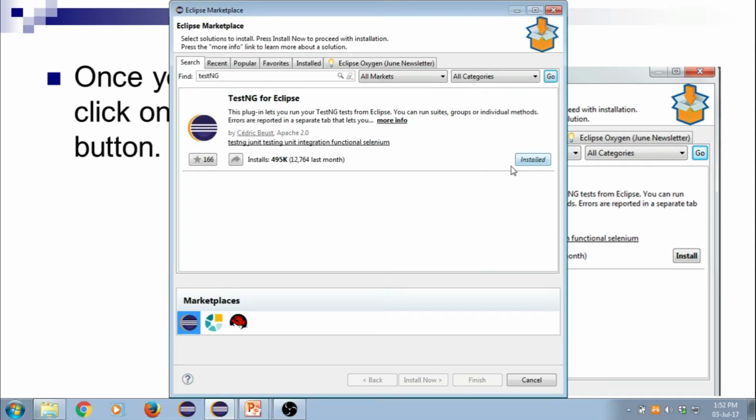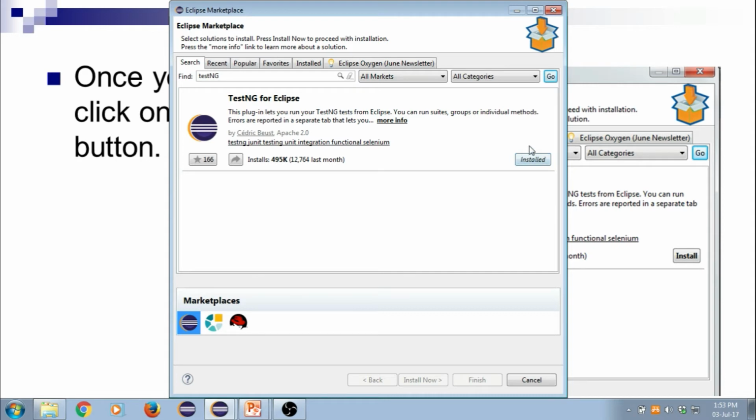Now it's already installed, so I don't have to do anything here. Now if you've got a version of TestNG which is maybe 4, 5 or 6 months old, and you're getting an option to update TestNG, you can choose to update it if you already have TestNG here in Eclipse.